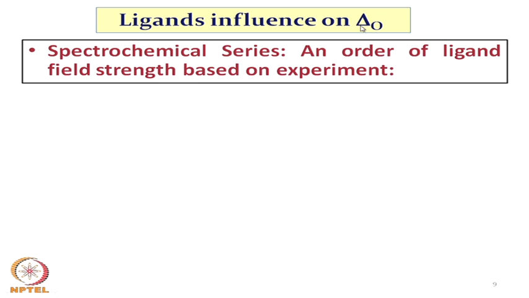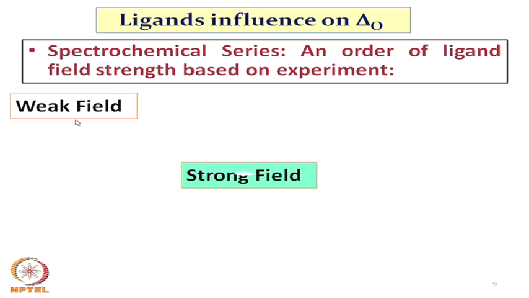So, if we get more energy, that means the ligand is very useful for splitting the crystal field and is a strong field ligand. But if the separation between the E1 and E2 state is less, the ligand influences the crystal field very weakly. So, we have less splitting and the ligand can be considered a weak field ligand. And on the right hand side, we have the strong field ligand, which can nicely split the levels, and the amount of splitting will be much more than that of the weak field one.